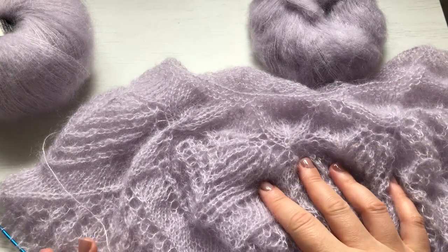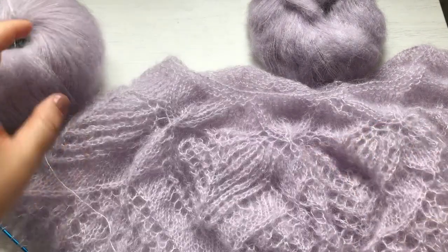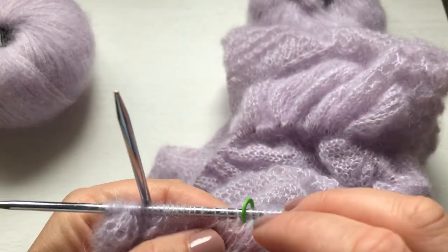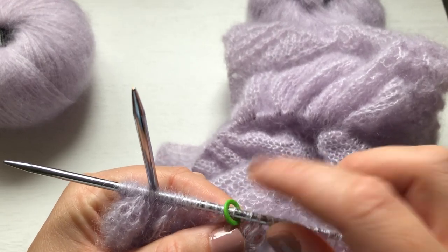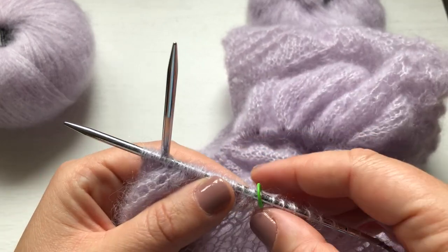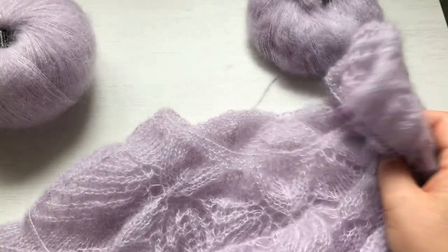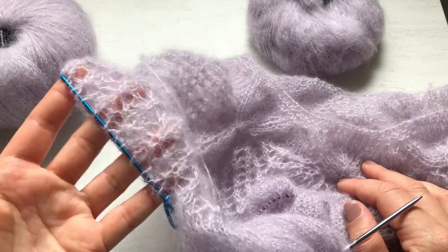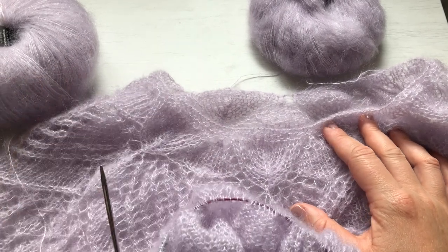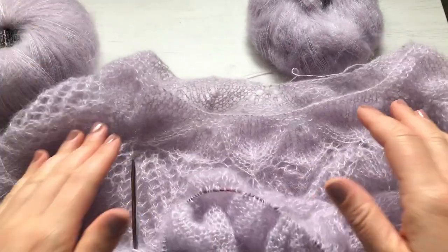But yeah, those are just a few things that I wanted to mention with the mohair yarn. You have to use markers that don't have any gaps. Otherwise, your yarn gets stuck in it. So these are the only ones that I could use. I couldn't use any of the ones I make. The stitch holders, yeah, they work all right, these ones, but I got confused so many times because of the yarn, not because of the pattern. The pattern is amazingly written.